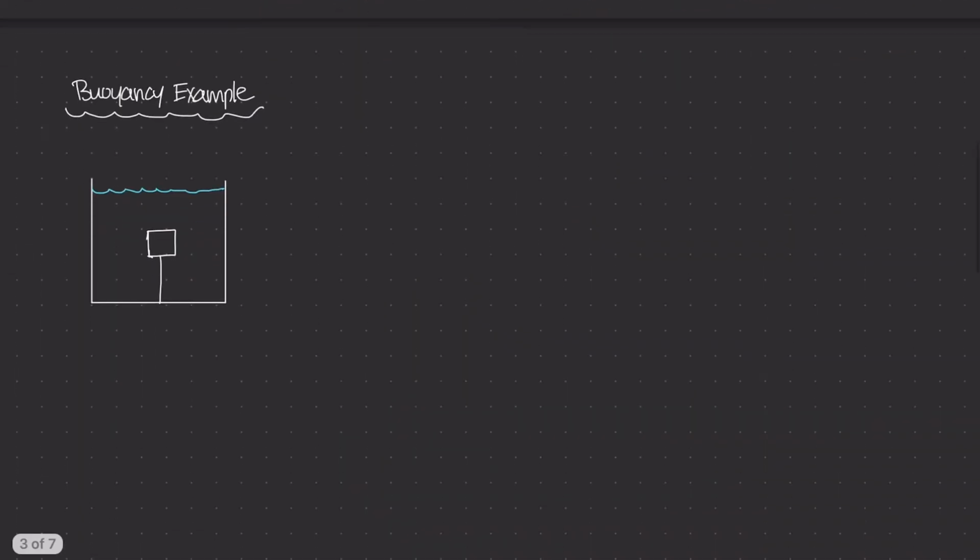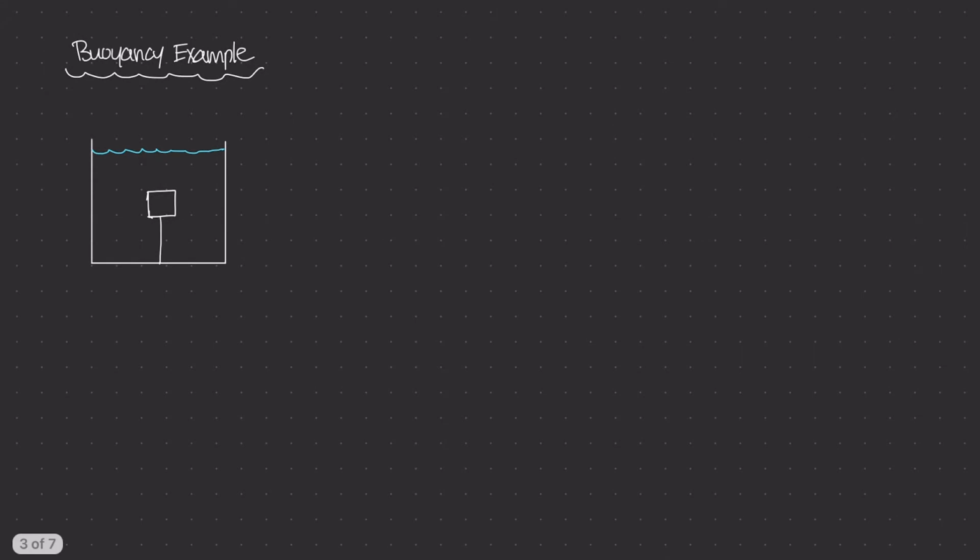So in this example, this should be a pretty fun example. So we have this container here, and this container is filled with water. And inside of this container, we have this block of wood that is a perfectly cubic block of wood. And it's being held down by this string that's attached to the bottom of this container. So this string is attached to the block, and so there's tension that's caused by the buoyant force that's acting up on this block to keep it from floating all the way to the top. And the question states, what is the tension in the string?